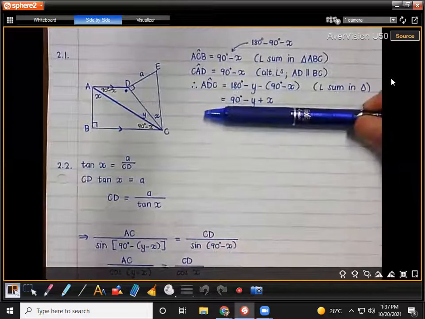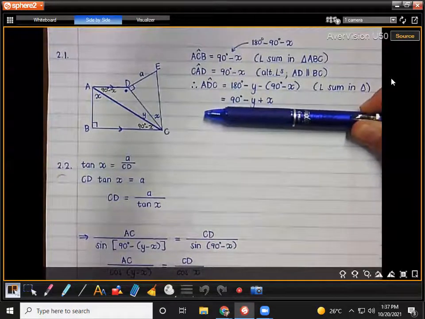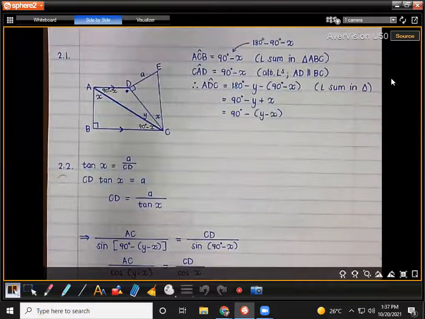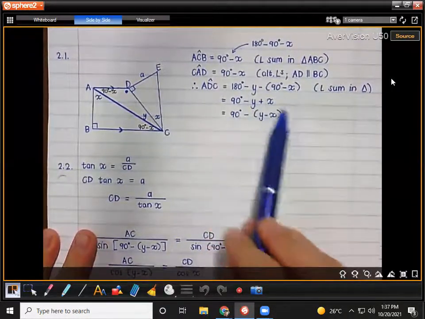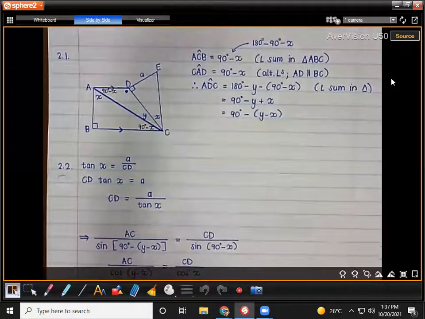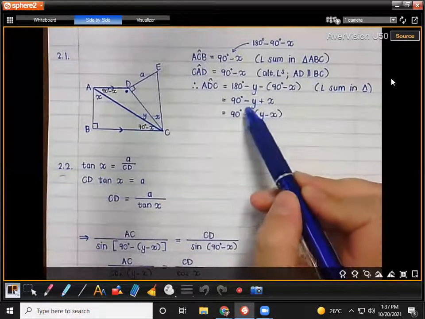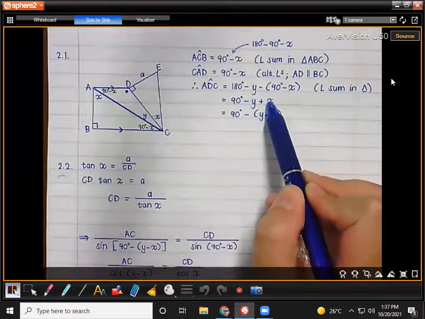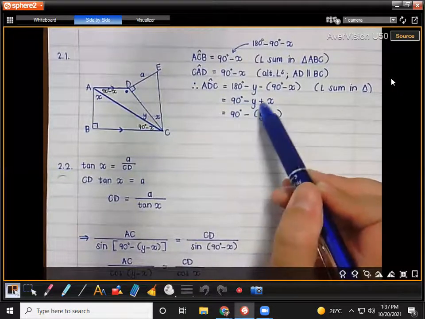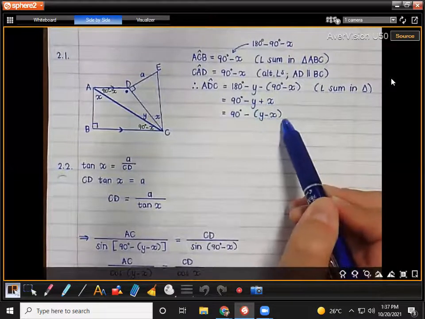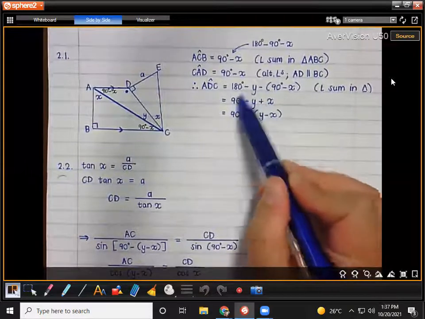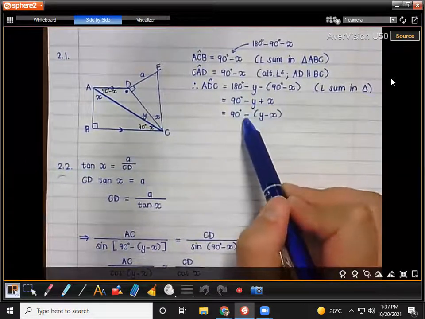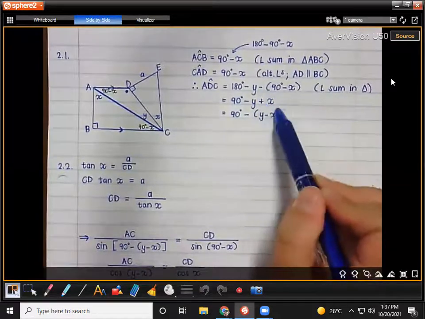Now it's fine if you left it like that, guys. But like I said to you yesterday, we are probably going to have to use reduction formula going forward, which is why I decided to take out -1 as a common factor here, because I want to put the y and the x in brackets. So if I want it to be -y plus x, then I have to write that as 90 minus, in brackets, y minus x. I hope that makes sense, because if I multiply that -1 in, what's -1 times y? Negative y, right? And -1 times negative x is positive x.